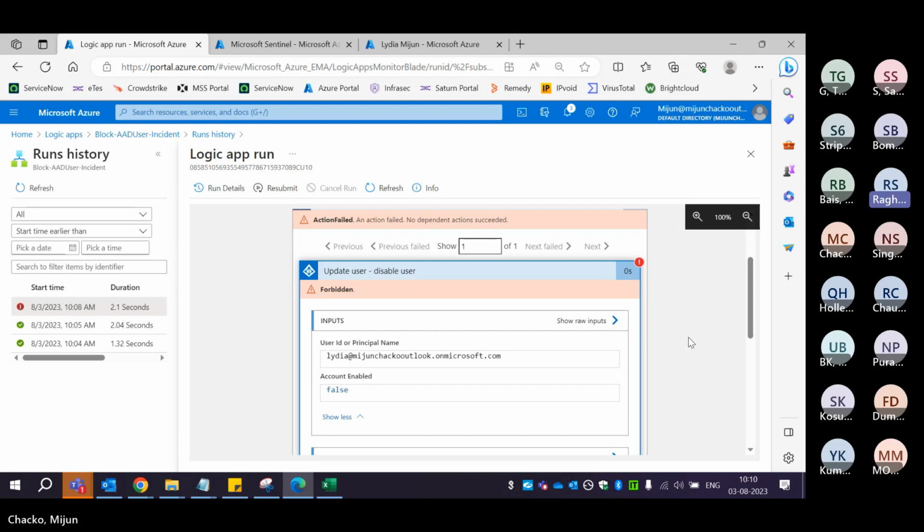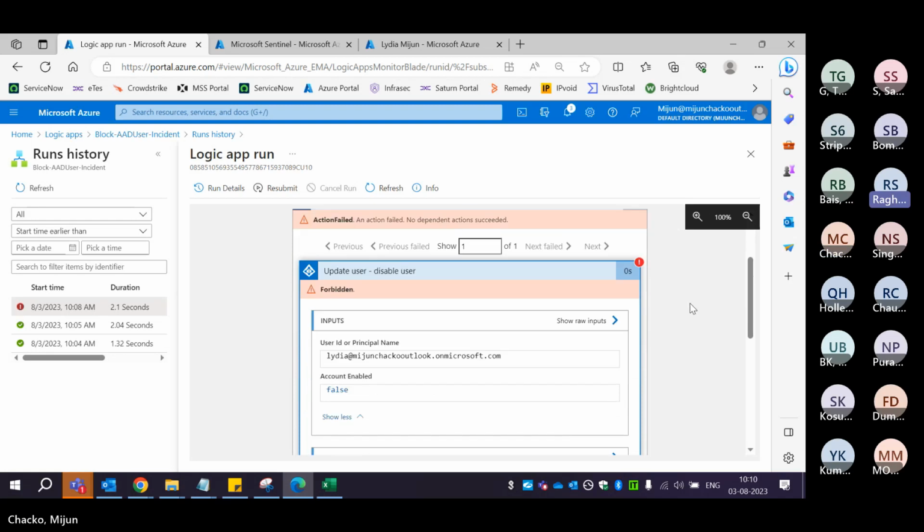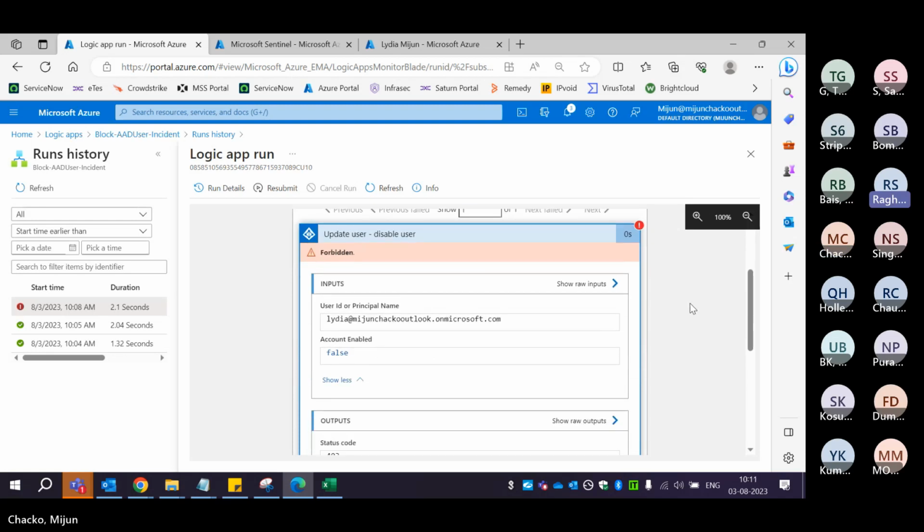So on your portal, when you are refreshing the screen, it is actually not refreshing. Make sense? But we did enable that account before running the query, right? Yeah, that's what I'm saying. You are enabling the account on your screen. You are saying that the account is enabled, but in the backend it is still disabled. Oh, okay. Yeah, so that's what this property clearly says. This property clearly says that account enabled is false. So you cannot disable a disabled account. That is why it failed. So in the backend, that user's account is already disabled actually.